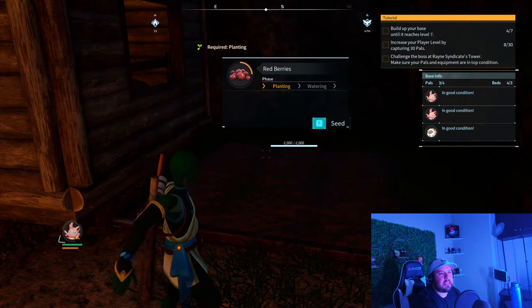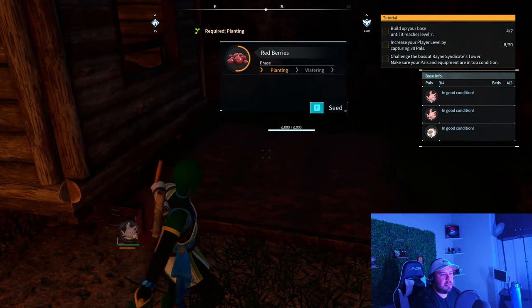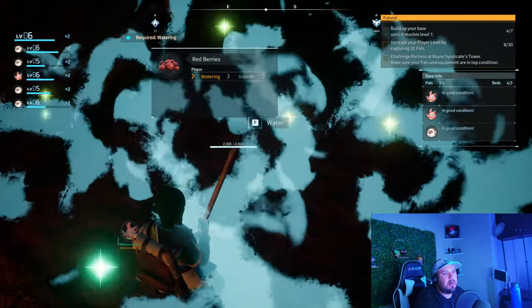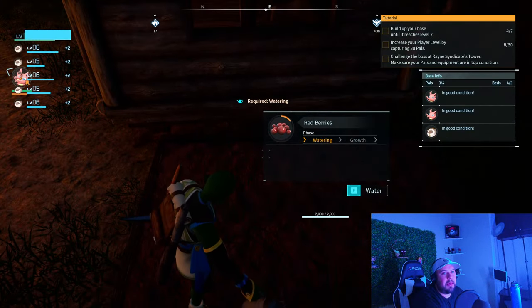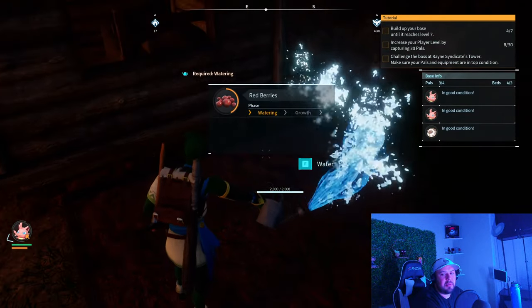Who needs Sims 4 when you have this game? Am I actually doing anything? I just, should I get close to it? Maybe that works. Oh, it is, okay, my bad, I just showed it on top. I'm just not paying attention. There we go. Look at that. Now we gotta water it. You know, I got a green thumb. Literally. He likes growing some of these berries.